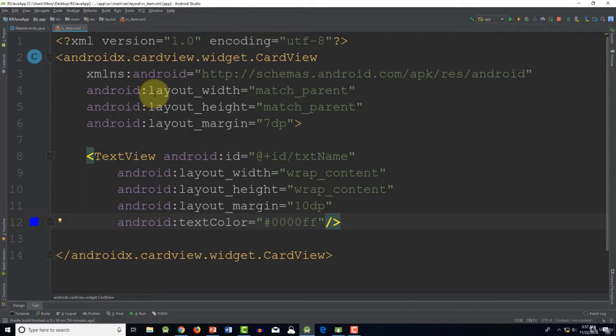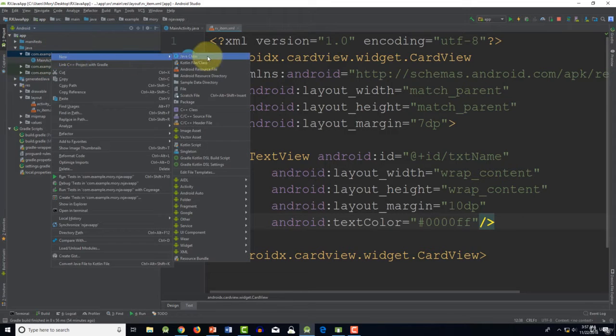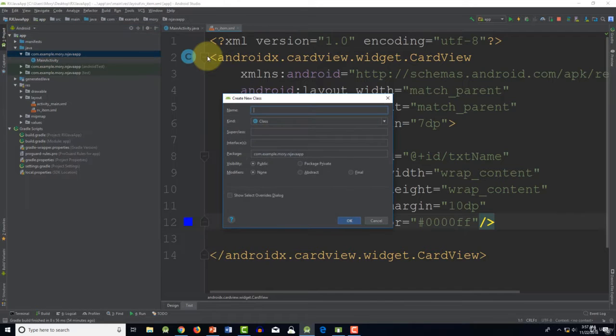So now that we have this item, we need to have a custom adapter for our recycler view. Let's open the project navigator. Just right click on this package that contains our main activity class, new, and then click on Java class. So the name of our class is going to be RV custom adapter.